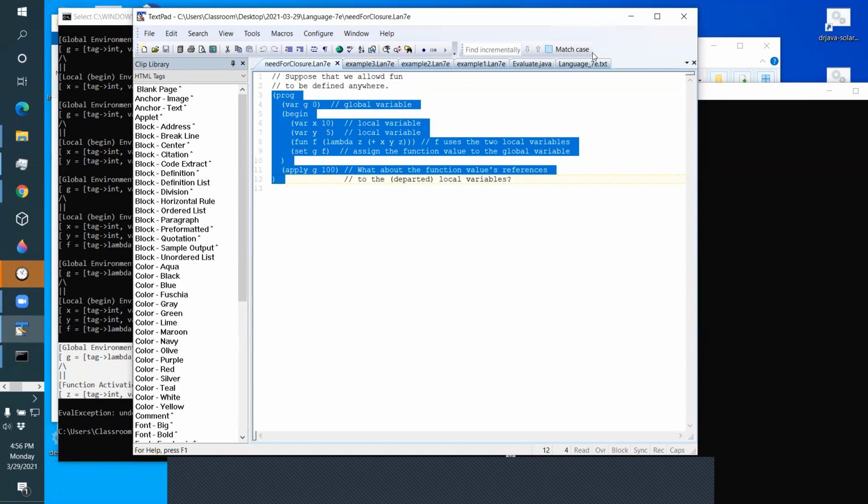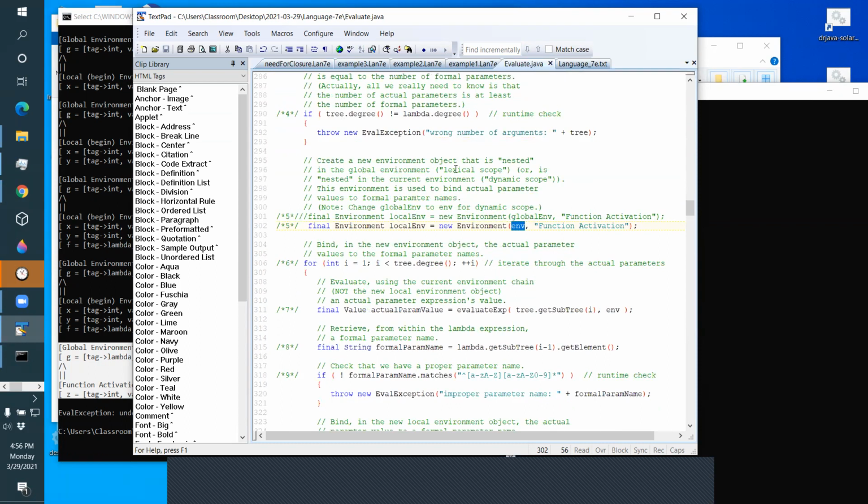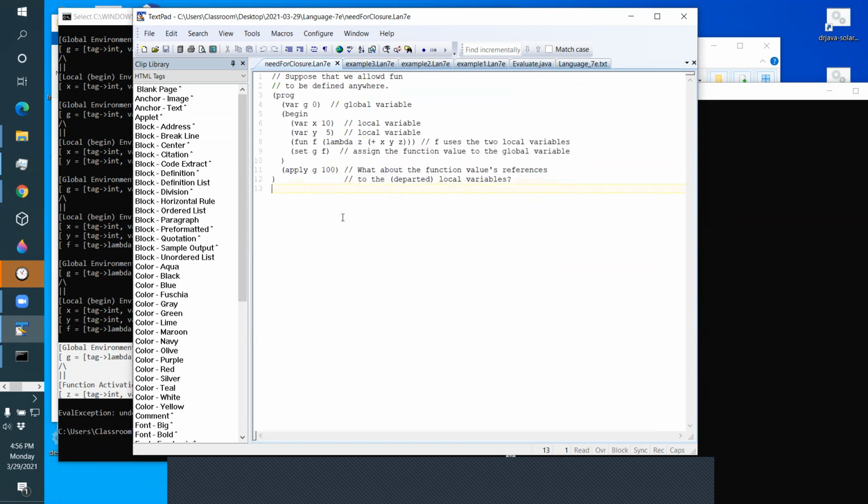Now, to make that 10 lines of code work, you need to go back over here. You don't actually need to make a lot of changes to the evaluator. You probably add another 20 or 30 lines of code to the evaluator. It's not a lot of code to make it work, but it's code that requires a lot of thought. So he figured out what to do to make this work, and he created the Scheme programming language to do it. The Scheme programming language was the proof of concept that his ideas worked. And then the Scheme programming language became one of the most famous languages around because it made such big jumps forward in designing programming languages.